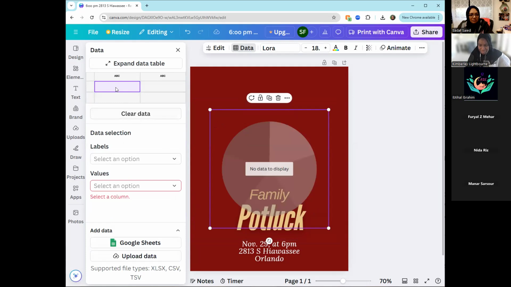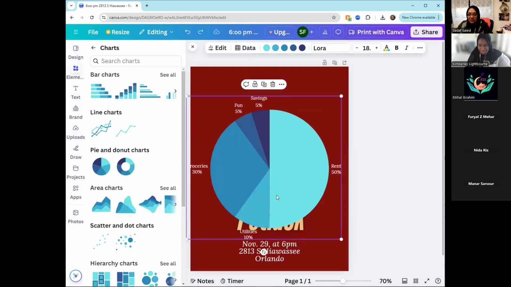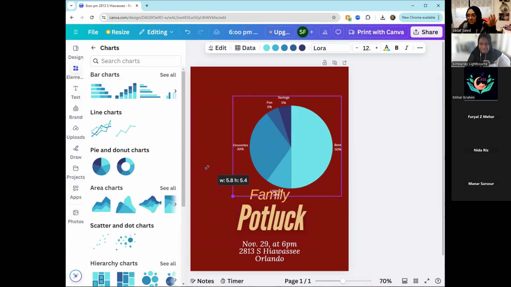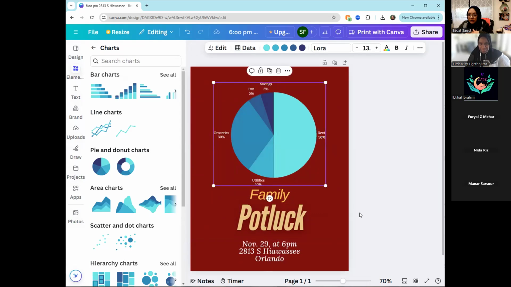Ah, I cleared it by mistake, y'all. Undo. Phew. So now I have a little chart. Right? And that was so easy. You can literally make a chart on anything. And a lot of times this will be helpful for your kids, if you're going to be a really amazing mom helping your kids with their homework and they need to do some kind of project with a chart, you can actually go in here and make it.